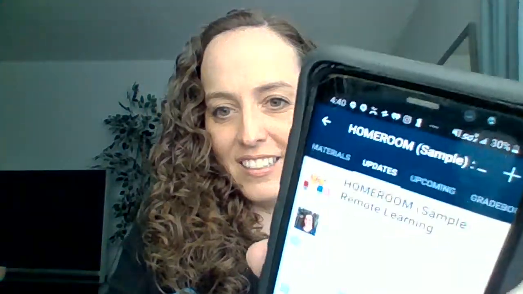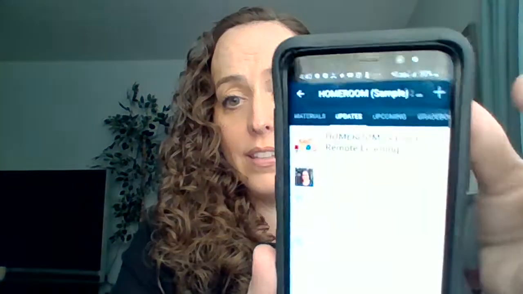From the Android, I have to select which one I'm on, whether that is an update or materials. So on the Android, I have that little bar, sorry, it's on the top now. All right, so small navigational changes, but big power is in the plus sign. So create content directly from your phone, people.